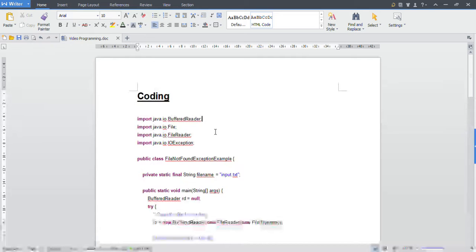This exception can be thrown when a file with the specified path name does not exist, or when a file with the specified path name does exist but is inaccessible for some reason. So how do you handle it, you might ask.